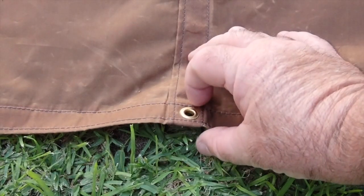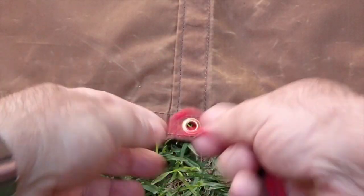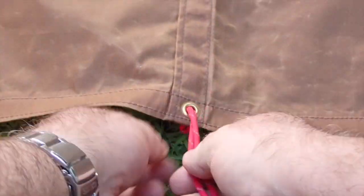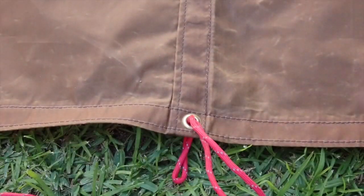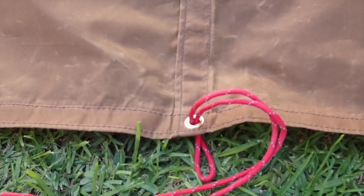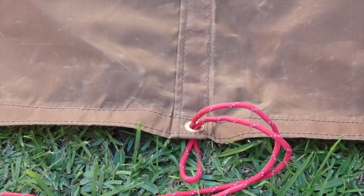Okay, the grommets are brass, with an inside diameter of about 6 mil, so probably more suited to paracord than hemp. That's okay. There's no reinforcements around them. It is double stitched though, and double thickness here, as per all the grommets.